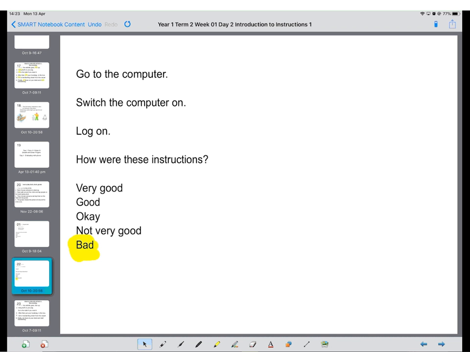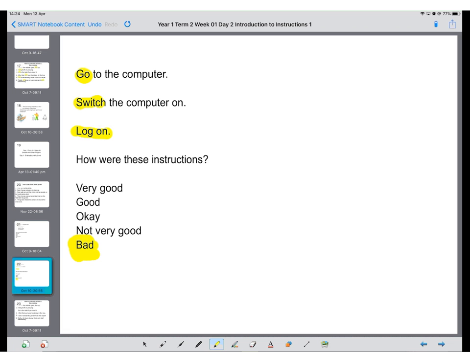You need to know that you actually have to bend down and crawl under the computer screen to switch the computer on. You'd need to know what to log on with. You'd need to know that you type our class's name, year 1, and then you'd need to know what password to type. And then you still need to know to press return, or press the OK button, to actually start the computer running. So overall, can you see how these instructions, although they've managed to get good bossy verbs, go, switch, log on, they don't actually provide half the information you need.